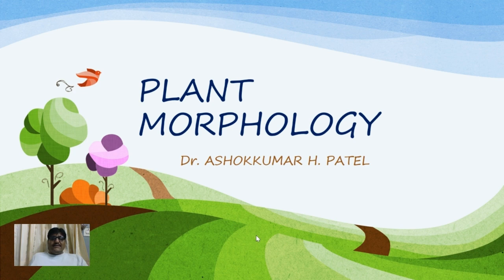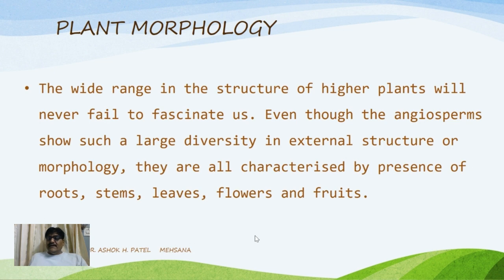Today I will discuss plant morphology. What is plant morphology? What is the importance of plant morphology? The wide range in the structure of plants will never fail to fascinate us. Even though the angiosperms show such a large diversity in external structure or morphology, they are all characterized by the presence of root, stem, leaves, flowers, and fruit.